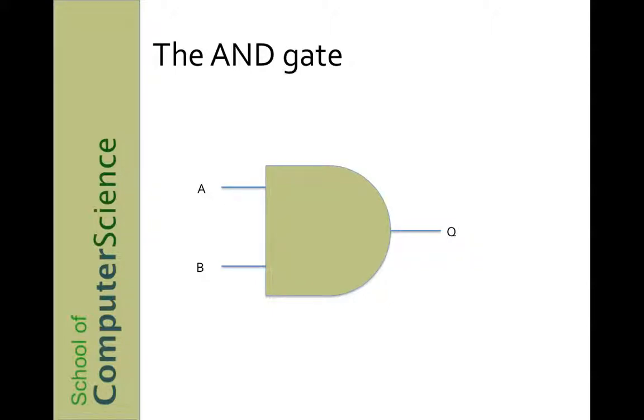Here's the symbol for an AND gate. Of course, they don't look like this in real life. They would look like a simple chip. Often the process will be embedded well within a chip. The AND gate takes in two signals, signal A and signal B. A signal is an electrical current, and if there's a signal present in both A and B, then the output Q will be that there's an electrical signal there.